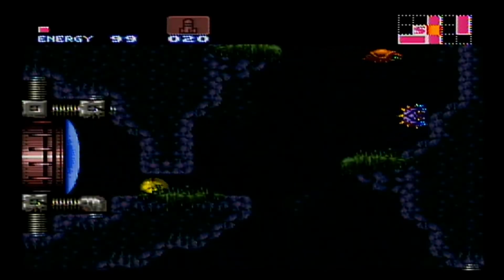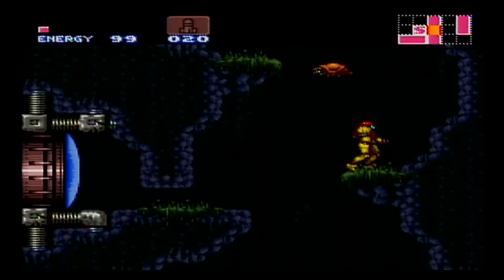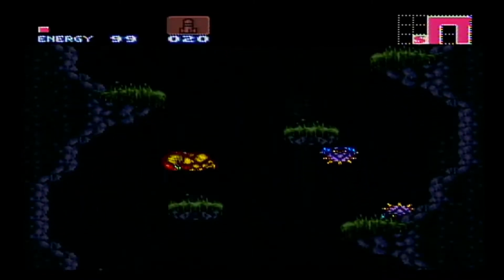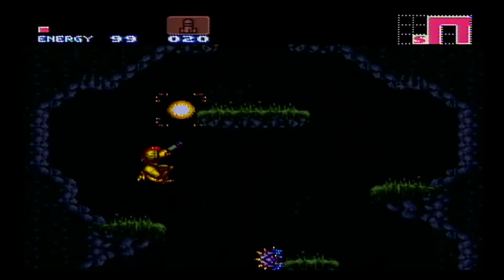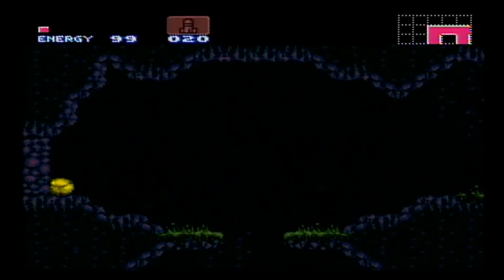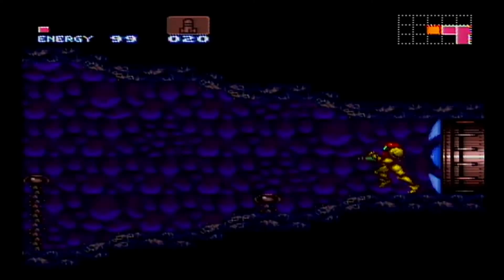Last time we started the game as well as made it to Crateria as well as Brinstar, and we got a decent amount of stuff done in the 20 minutes that we went. We got Morph Ball bombs, 20 missiles, and an energy tank. And this time we are continuing on.